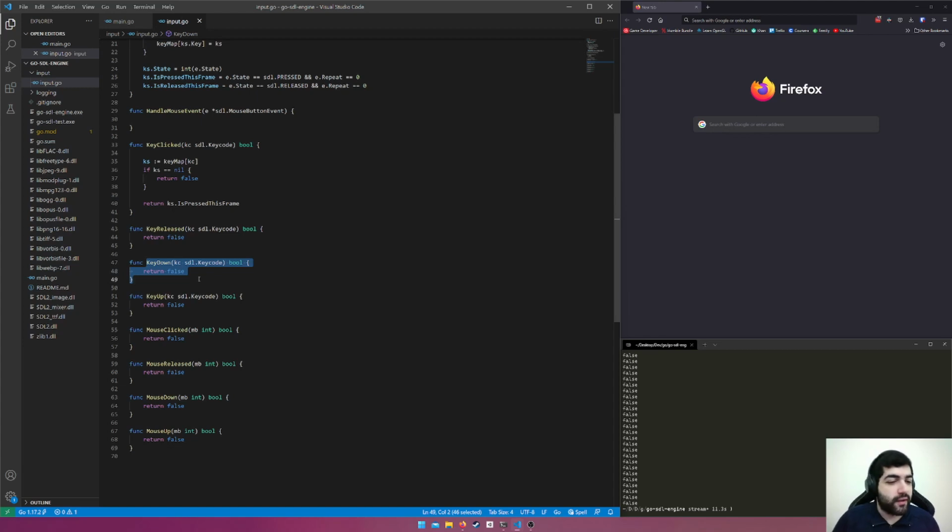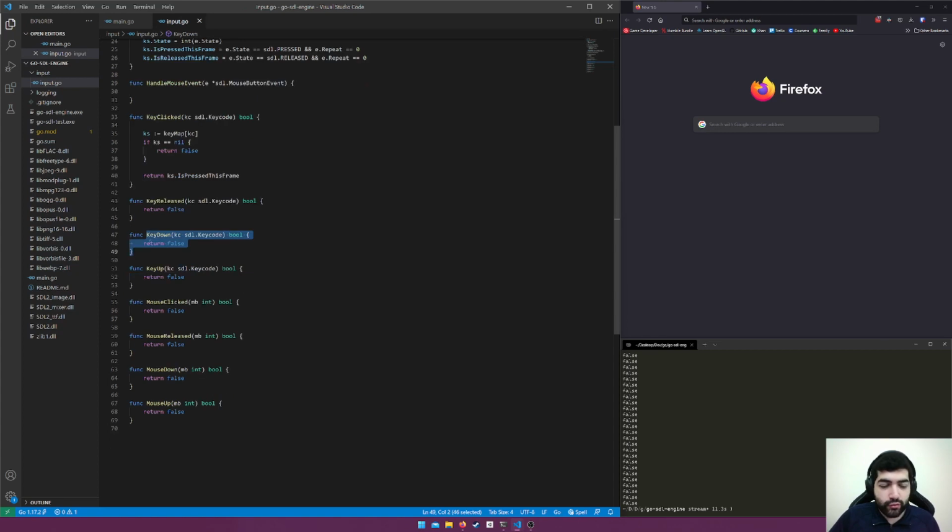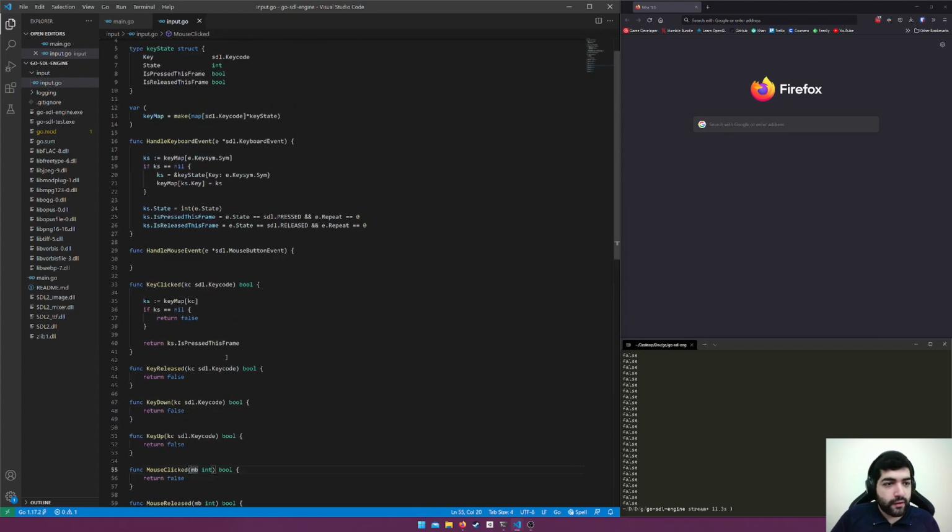It doesn't matter if it was clicked this frame or not, as long as it's down, I'm going to continue to return true from this function. A key up, similarly, is whenever the key is released. It doesn't matter if it was this frame or not. And then the same functions, but for the mouse buttons. So we have here, I think SDL supports up to 5, from what I have seen. So let's look into that.